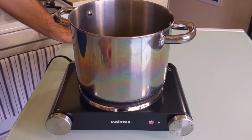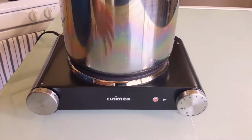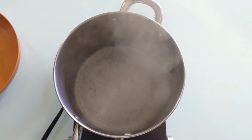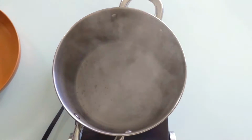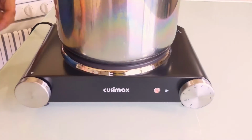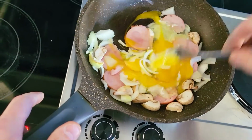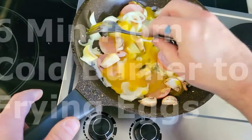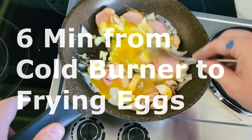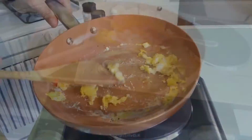Now the single burner is 1500 watts, so it's an extra 600 watts more than the double burner. Here the water boiled at 13 minutes. One thing you may notice also is the lights turn on and off because it's maintaining a constant temperature so it doesn't fluctuate up and down. Now in terms of eggs and frying up things, it takes about 6 minutes from a cold burner all the way to frying on the double burner, and on the single version it takes 5 minutes.